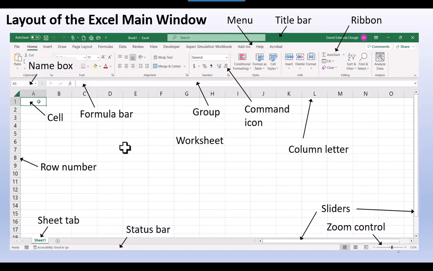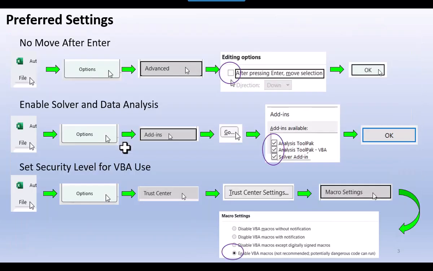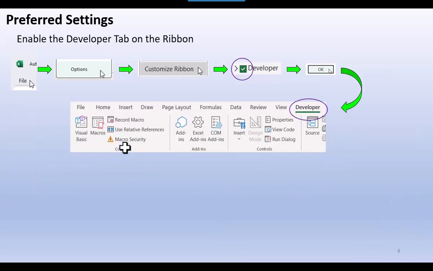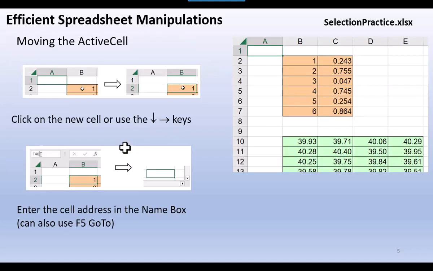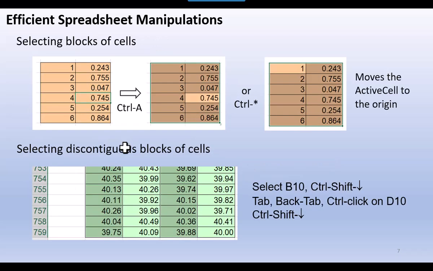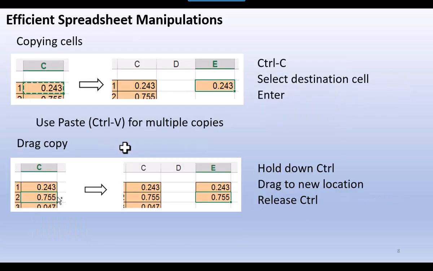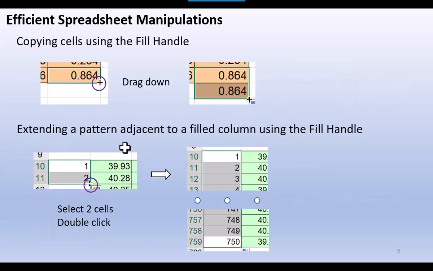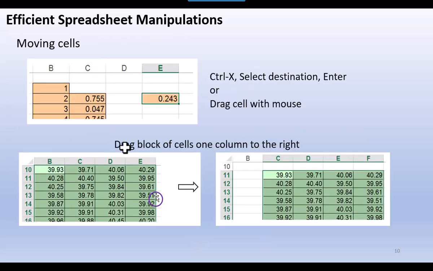So let's come back to our slides. These slides just review the settings that we made. And then these slides review the way we went about cell selection, jumps, selecting blocks, copying cells, and then copying using a drag copy or extending a pattern, and moving cells.